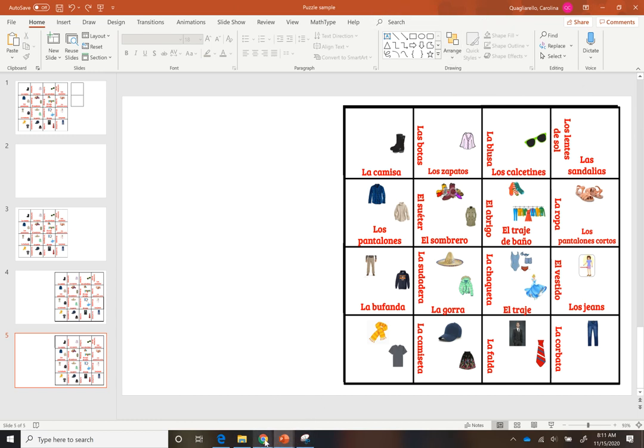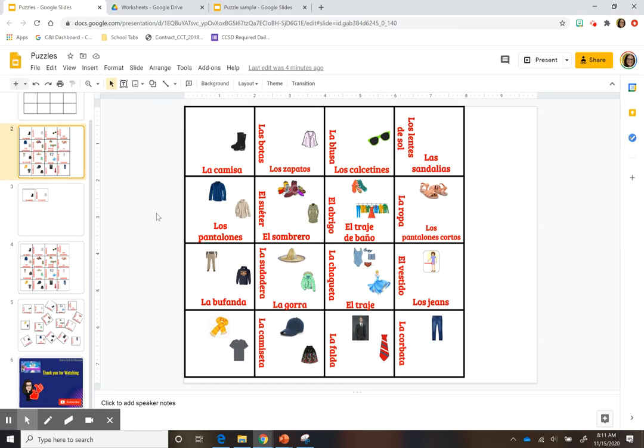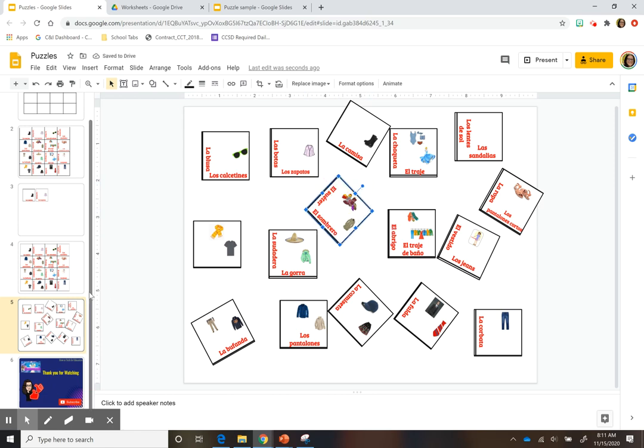Like I said, over the years I've been making all of these and cutting them, and the kids really like this activity. This is something that I wanted to try to do. And you can share it with the kids. Make sure they each get a copy because they want to make sure that they can edit. And you could even have them do this together as a group. Depending on the age, when you share it with them, maybe just keep them straight if they don't know how to handle Google Slides. If they know Google Slides a little bit better, you can rotate it and make it a little challenging for them. But it's up to you.